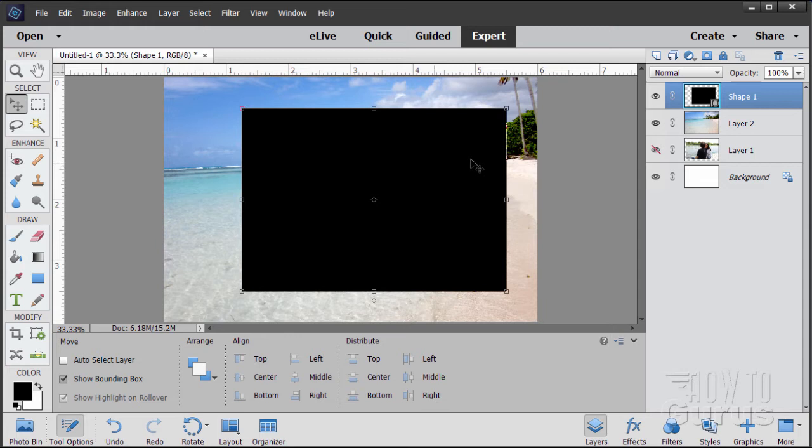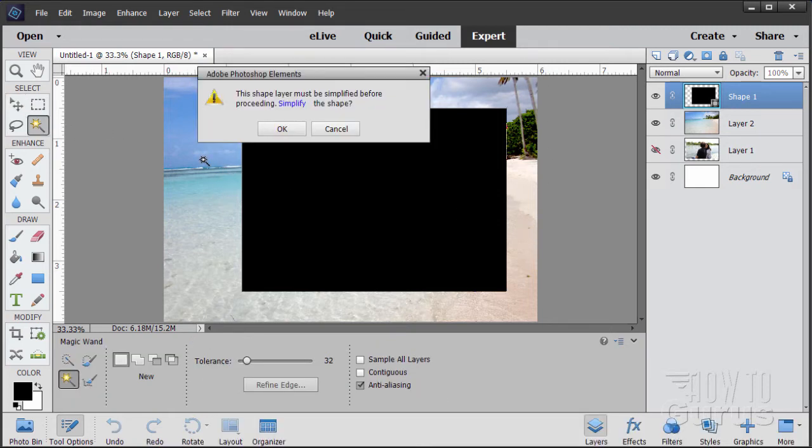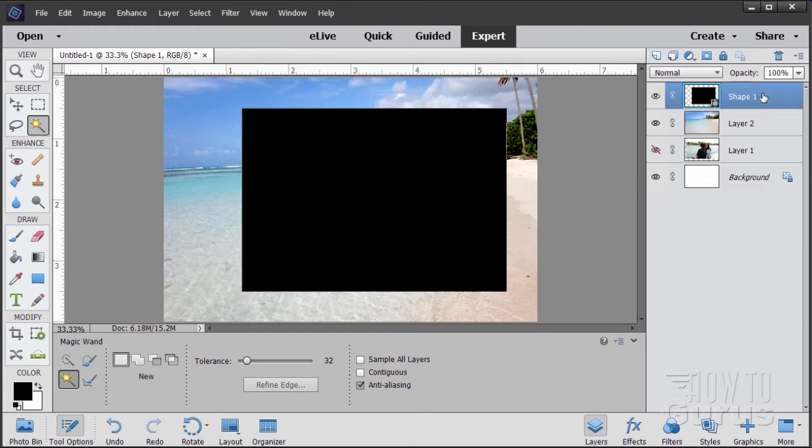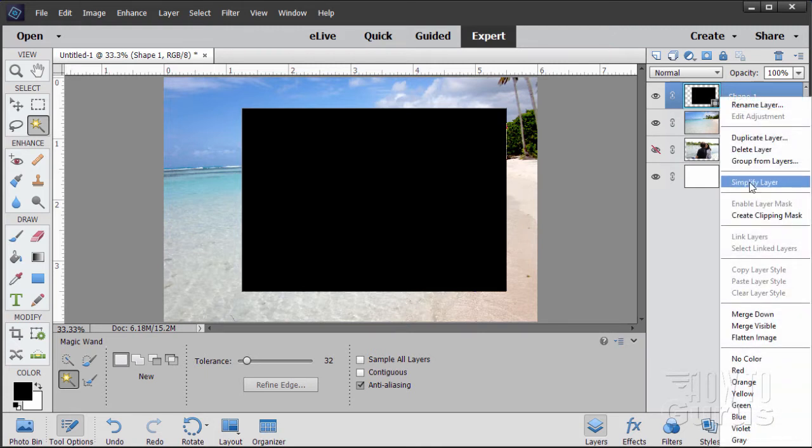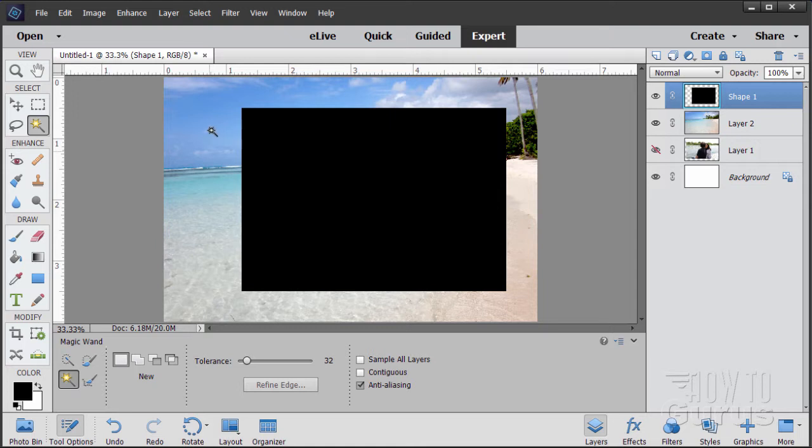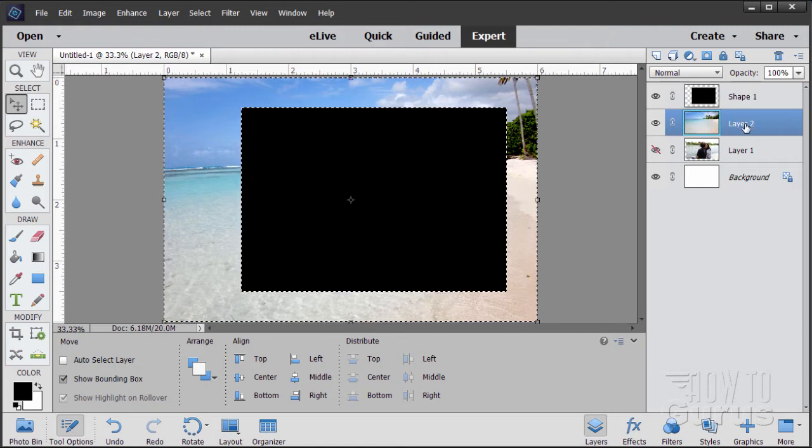We're done with those. Now I'll use this to create a layer mask for layer 2. Now I don't want to select the inside, I want to select the outside. I'll be using the magic wand. Now to select in here, if I click here, notice that you have to simplify the layer first. So if you see this, just click on OK, or you can do it beforehand, right click on the name and simplify layer. We can now use the magic wand, click out here, and that selects the transparent area of that layer, which is the outside. And that's what I want. Come back to the Move tool, come down to Layer 2, and then hit this. This is the Add Layer Mask.